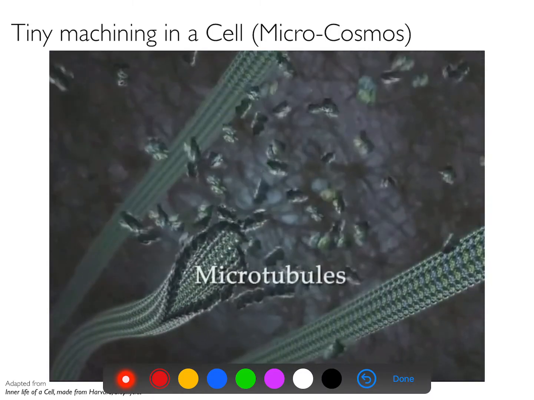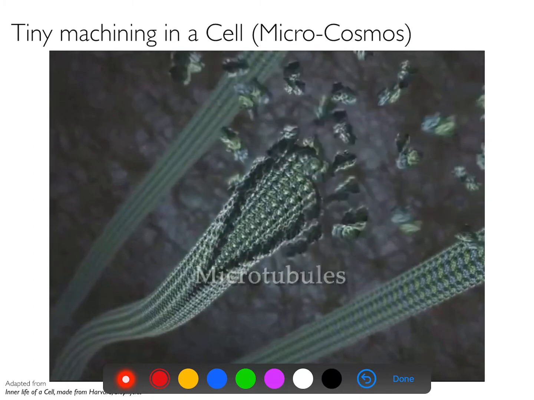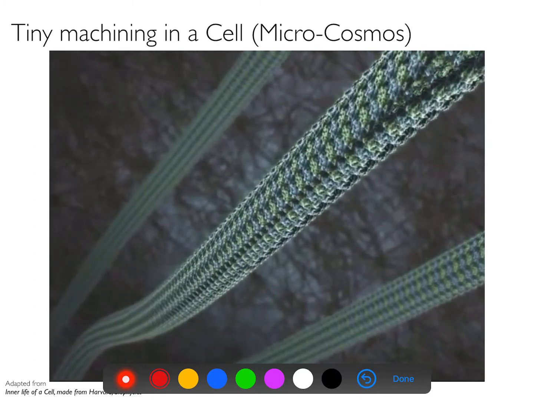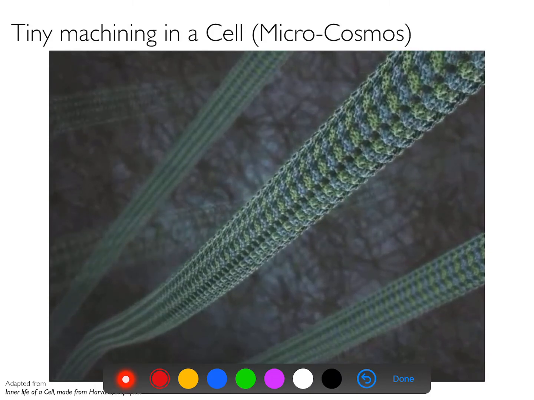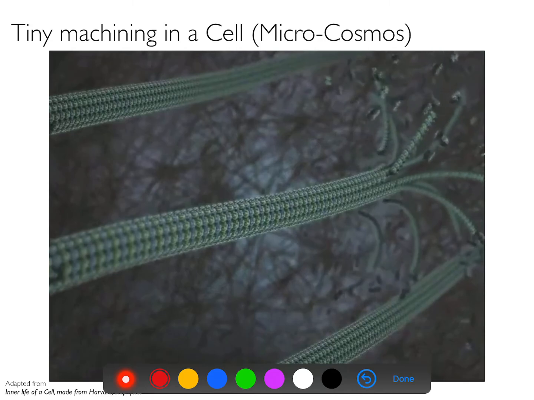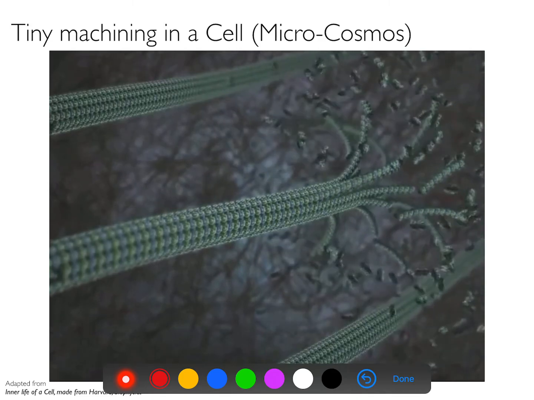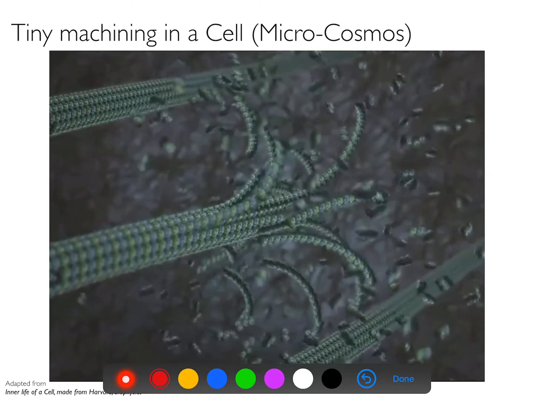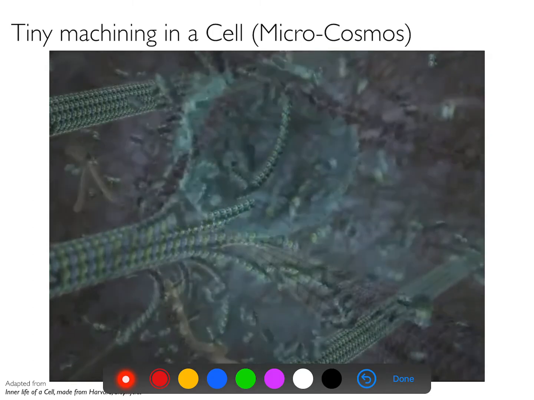Also, here is another good example of how a microtubule can be assembled, right? Specific protein can be programmed to be assembled into a tubular shape with an empty space. It's some sort of a core-shell type of microtubule. Also, this microtubule can be disassembled.